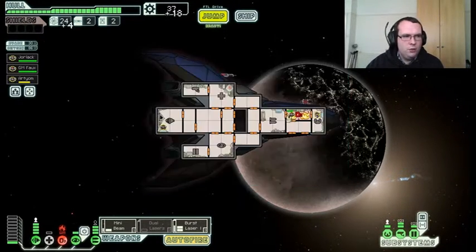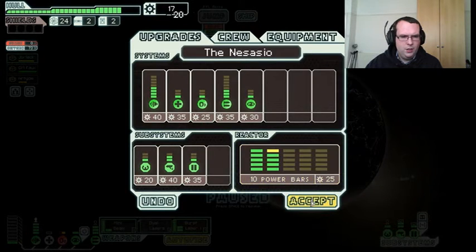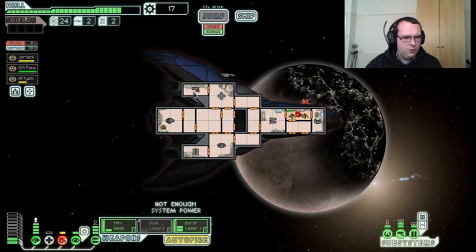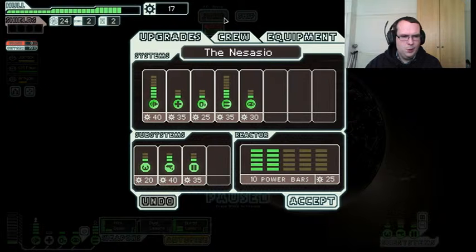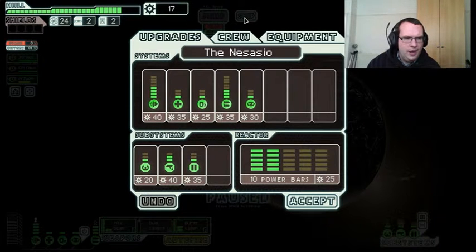Oh, they give us quite a nice amount of, what is it? Scrap. Okay, so repair the O2. I'm going to get another bar of energy, so, oh no, we can't. We need 35 more. So I'm going to power the med bay for the moment. Actually, what else can we get?